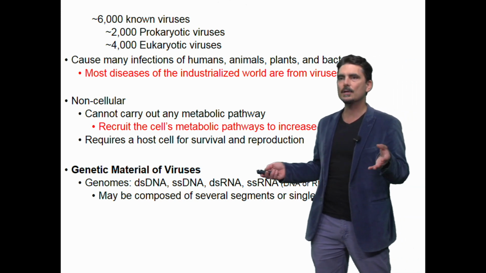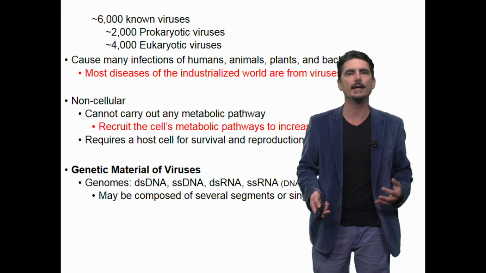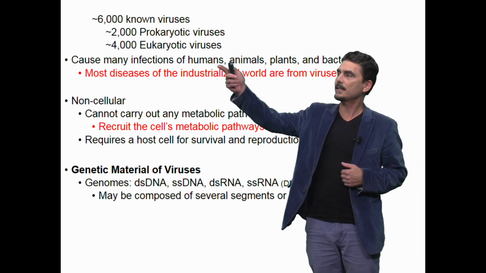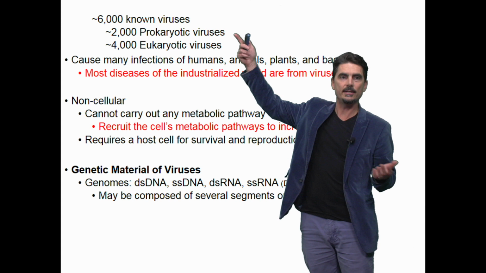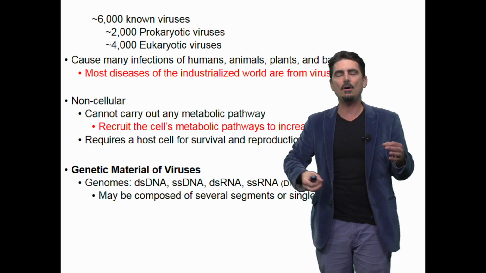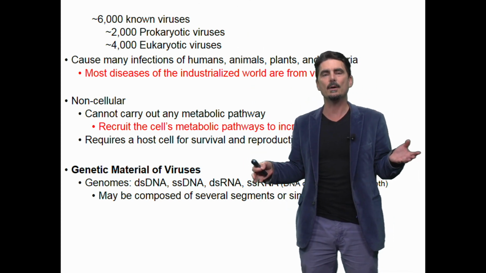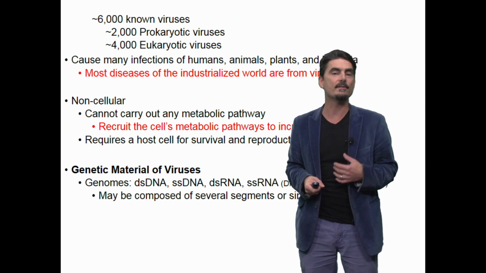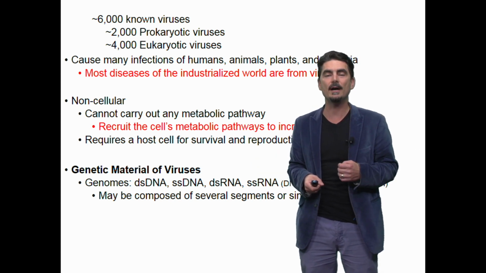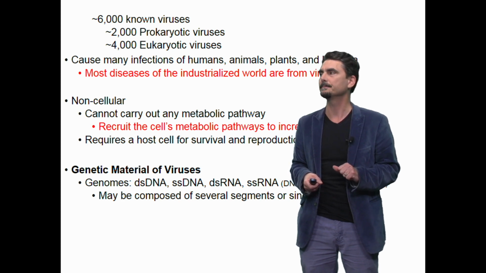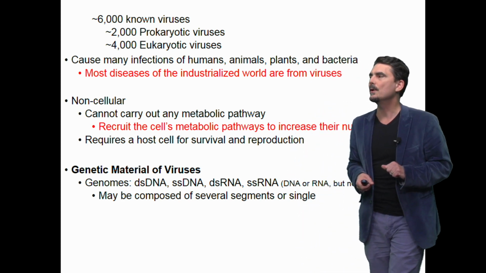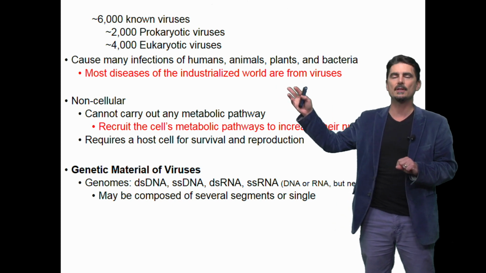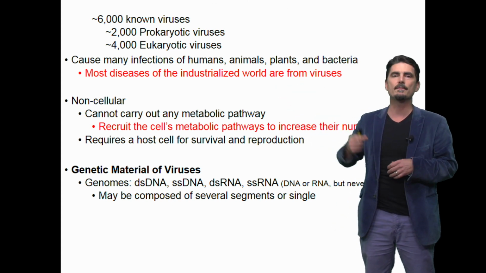Most of the ones we know about infect eukaryotes such as us. But viruses also infect prokaryotes, so bacteria get infected. Pretty much all types of organisms that we know are infected by viruses. Viruses play very important roles in the environment, which we'll talk about later. Most diseases in the industrialized world that really cause problems are from viruses.